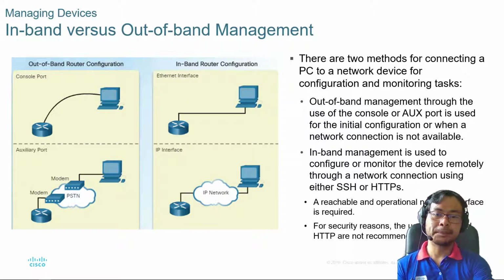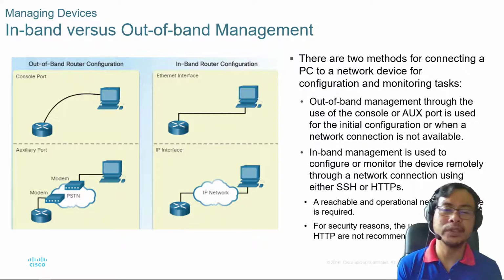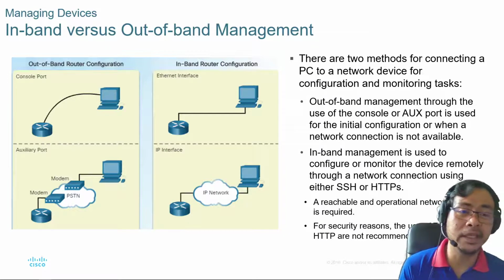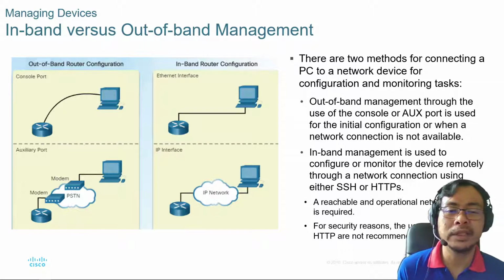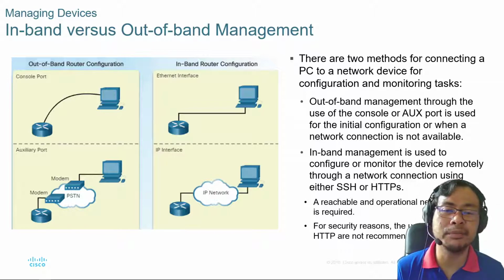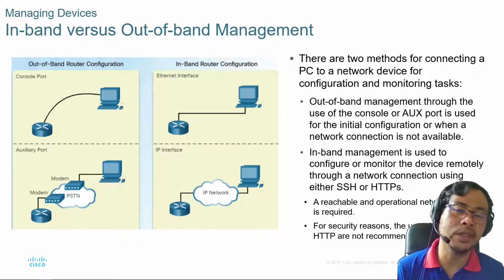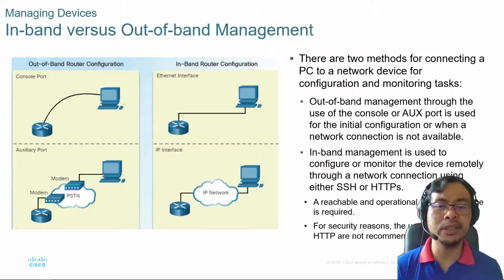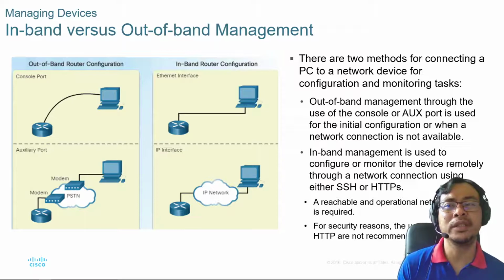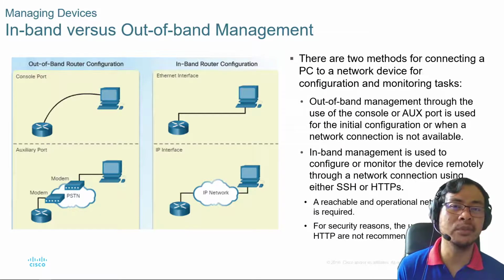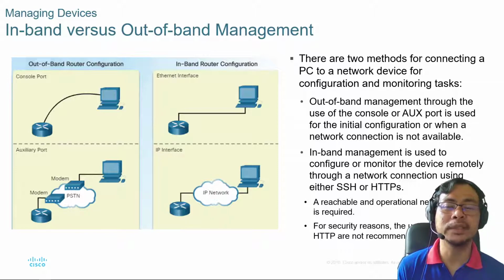How to connect to these devices. Meron tayong dalawang way, out of band and in band. When you say out of band, it's mostly you are connecting your computer to the device via cable. Okay? Gagamit ka ng console port or yung auxiliary port kung anong meron siya para mai-connect mo, and then you can do the configuration. This is usually done whenever you don't have connect or remote connection to the network device.